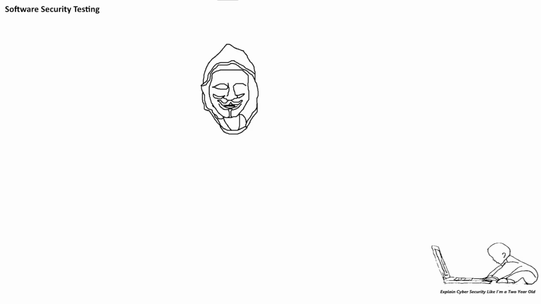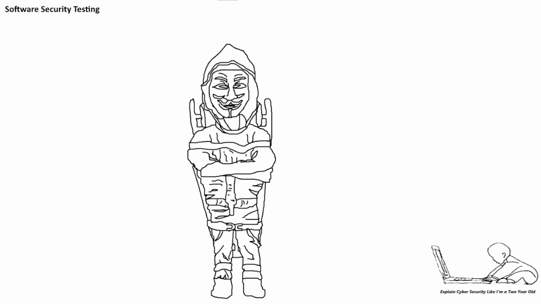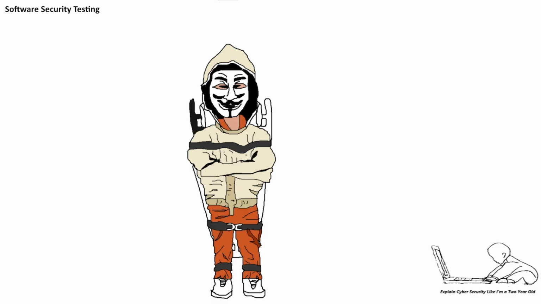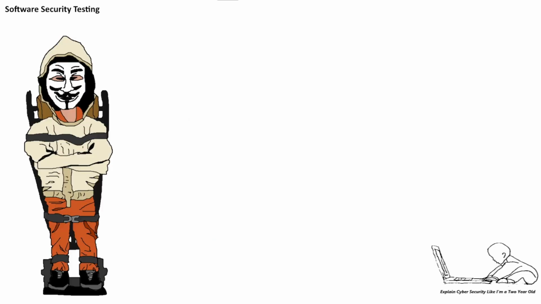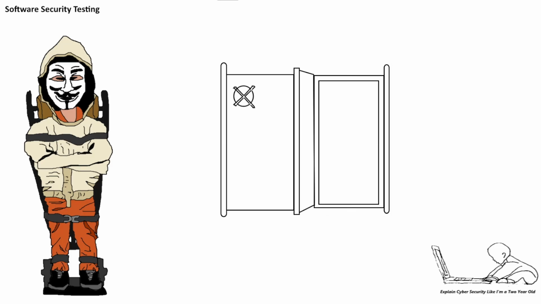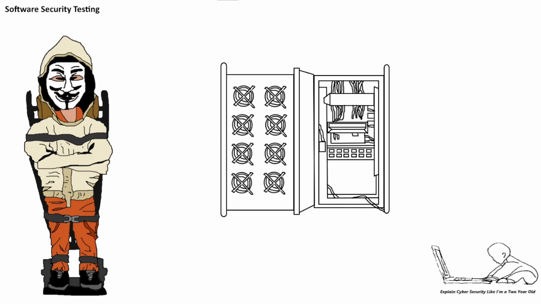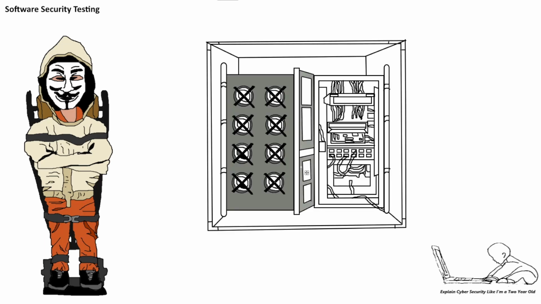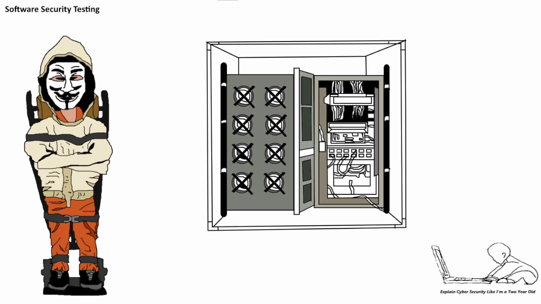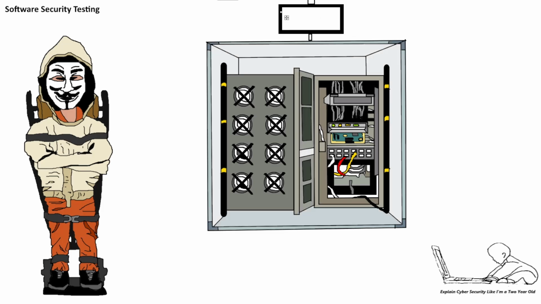To understand software security testing, let's imagine we have a hacker, an ethical hacker. This is because we need a tester that is well versed in the various types of software testing methodologies. Without further ado, let's start with our first methodology, Static Application Security Testing, SAST, S-A-S-T, which is also commonly known as a white box testing methodology, because the tester has access to all the application source code, bytecode, binaries, and everything else that goes along with it.